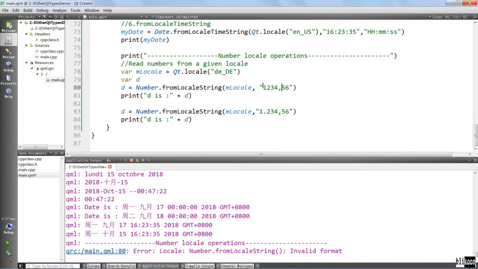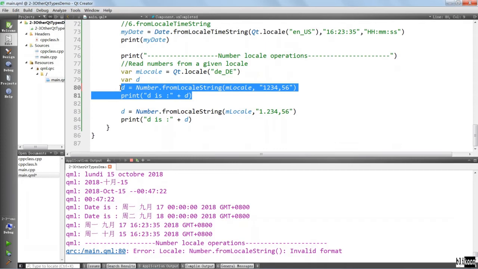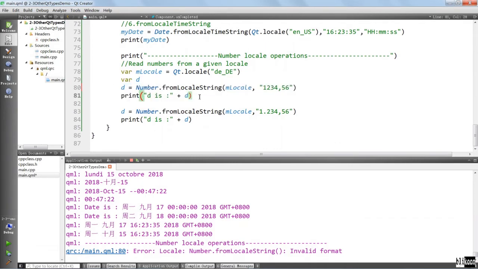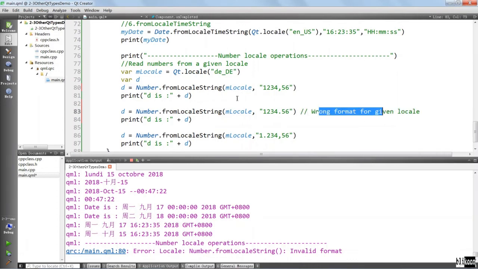You need to be aware of the rules of the locale you are working in if you try to read data in that locale. So I am actually going to leave this in here so that you know. When you come back to the code, you can see that. I'm going to put in a dot and say wrong format for locale. This should be enough to remind you.